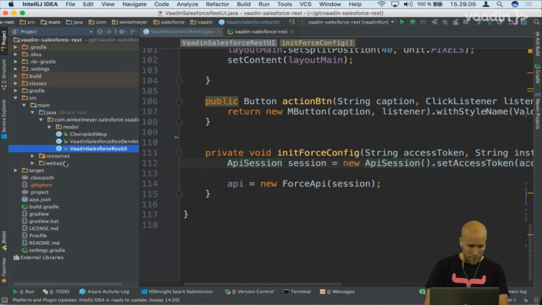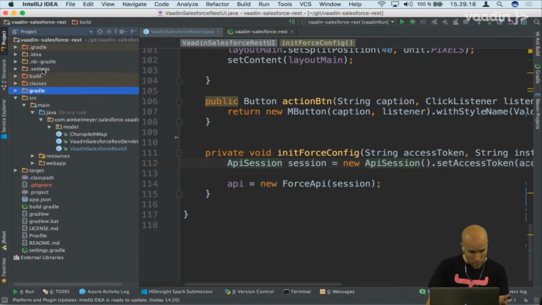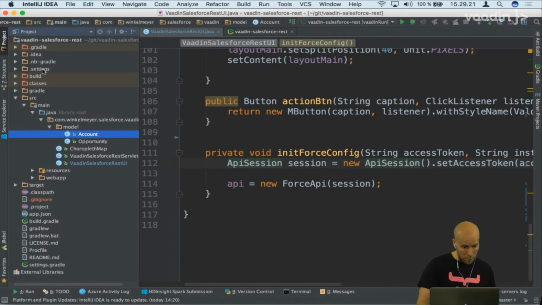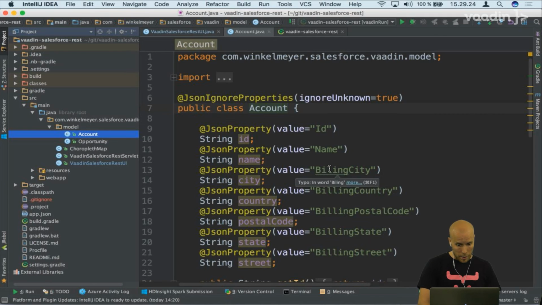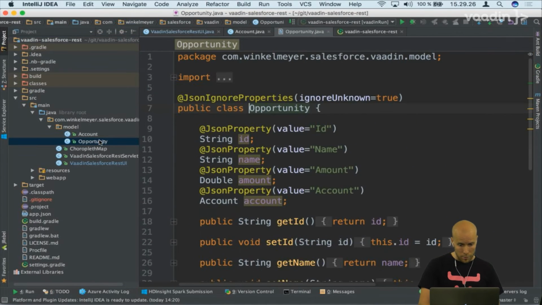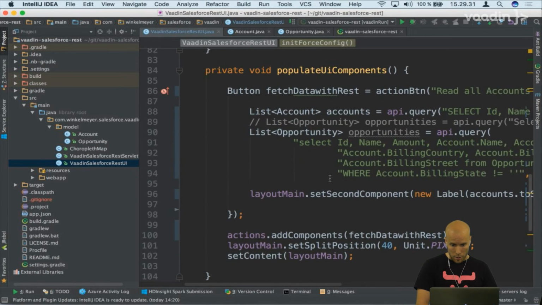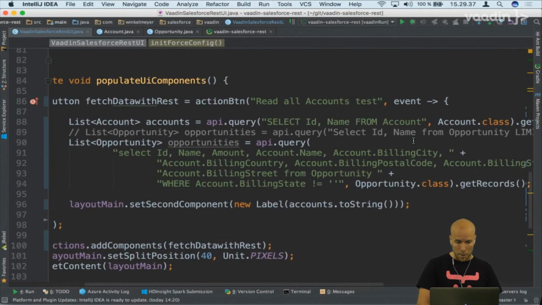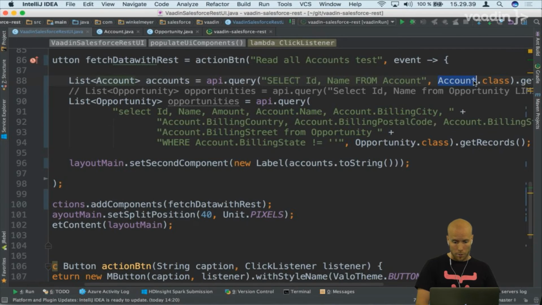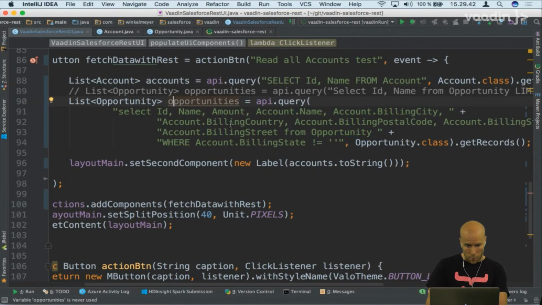And in the case of Salesforce, these domain types cannot be in the library because everyone has slightly different tables in their data structures. But we have just used the default ones, and here we have the model objects. We have one for account, and one for opportunity. And in the UI code, where we start to get the data, we can then map easily, for example, to the account object. So let's see how this actually works at the moment.